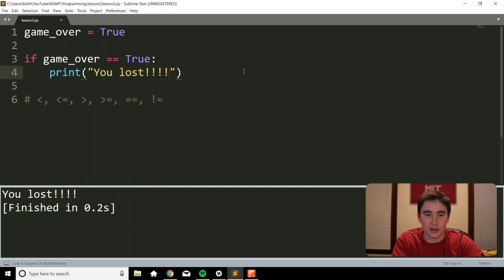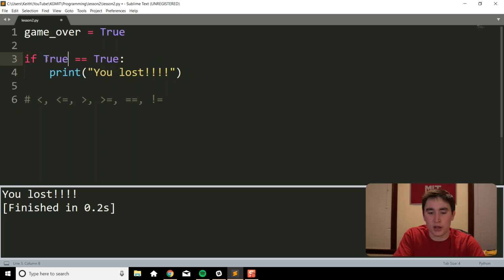So if I run that, it says you lost. This is called a boolean. But one thing to note when you're using booleans, if you want proper Python convention, is that it's redundant to say if game over equals true, because game over is true, right?